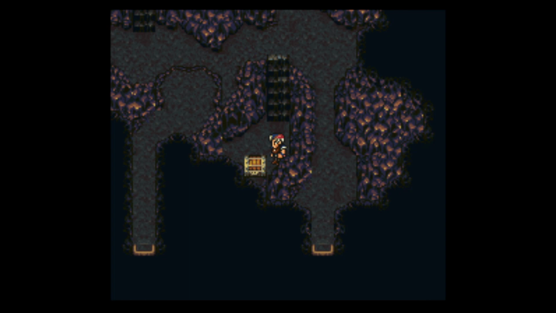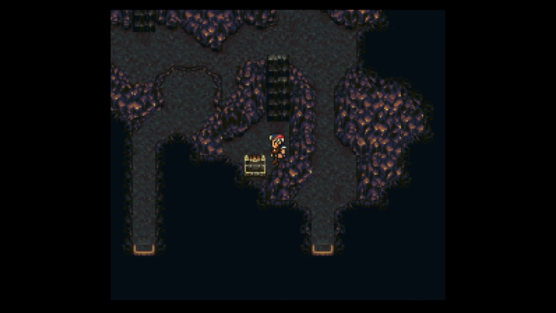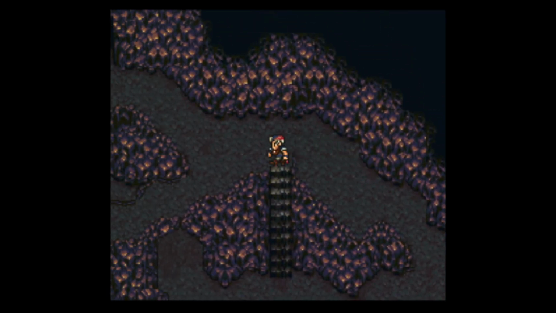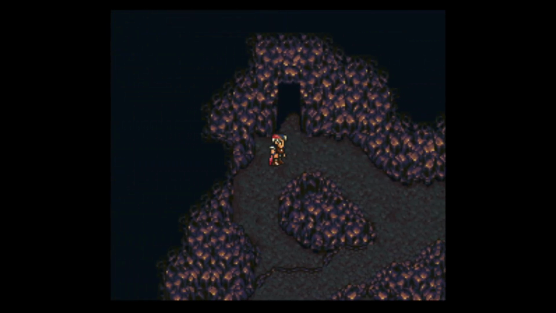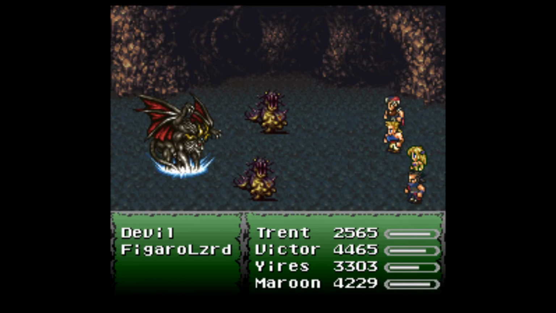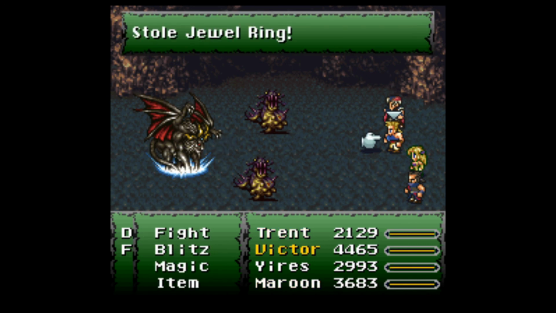Okay, and then we're at this last treasure chest here, which is just in the first room, and we get a high ether. But, walking up here, Victor and a couple other people leveled, and I actually want to show something, because Victor learned a new blitz. But it's actually a new blitz. It's not the one where he sacrifices himself and does crazy damage or heals his teammates or whatever the hell it is.